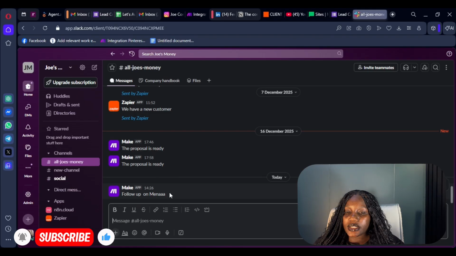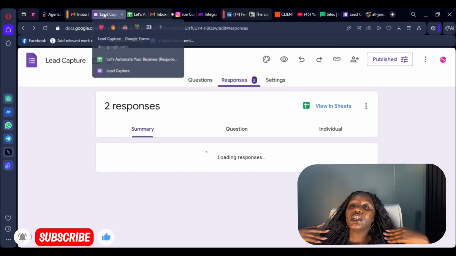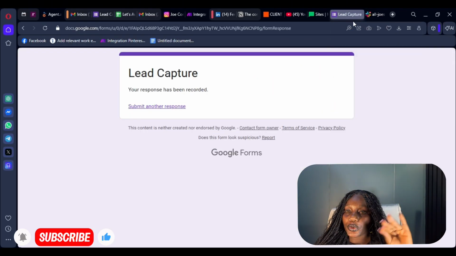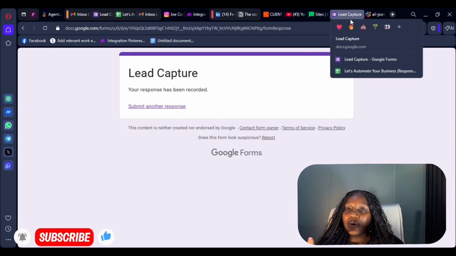That's the person's last name. So that automation works perfectly, and this will really help you keep all of your leads in a centralized system without having to copy and paste. And as you can see, this is very simple. You can just set it up in the evening while you are even preparing dinner, but it's going to save you time in the long run because you're no longer going to be copying and pasting. And every time a lead comes in, you and your team will know that it happened, so you can easily go follow up on it. So there will be no issue of, oh, I didn't know a lead came in.